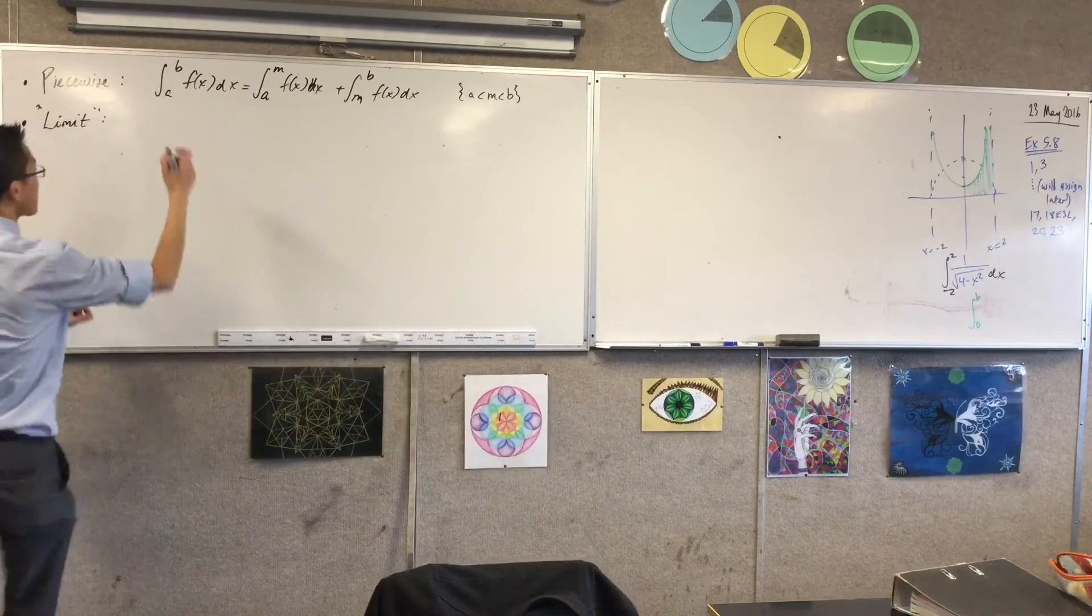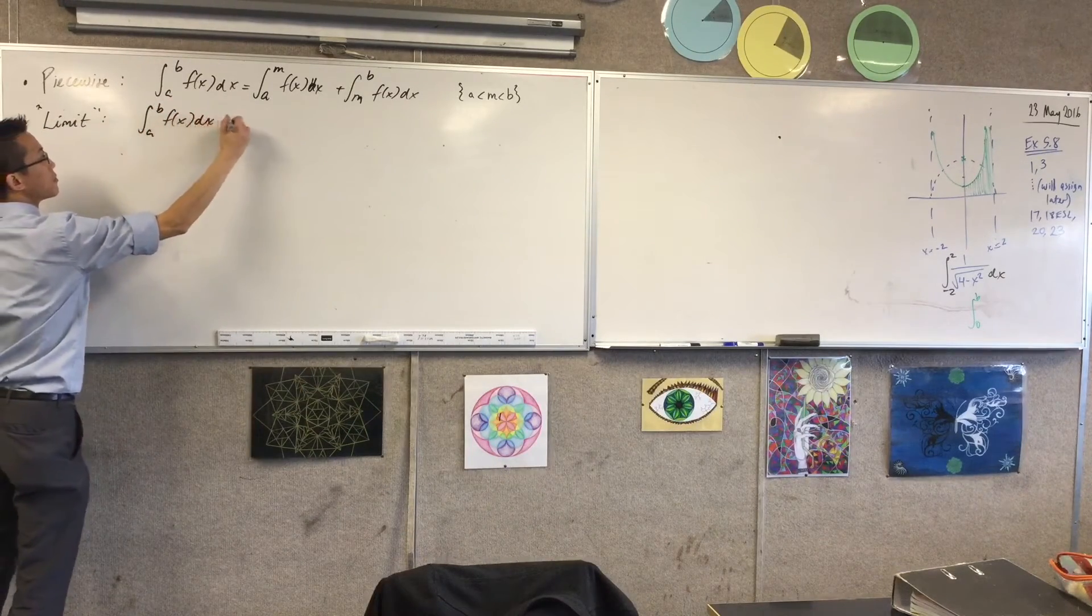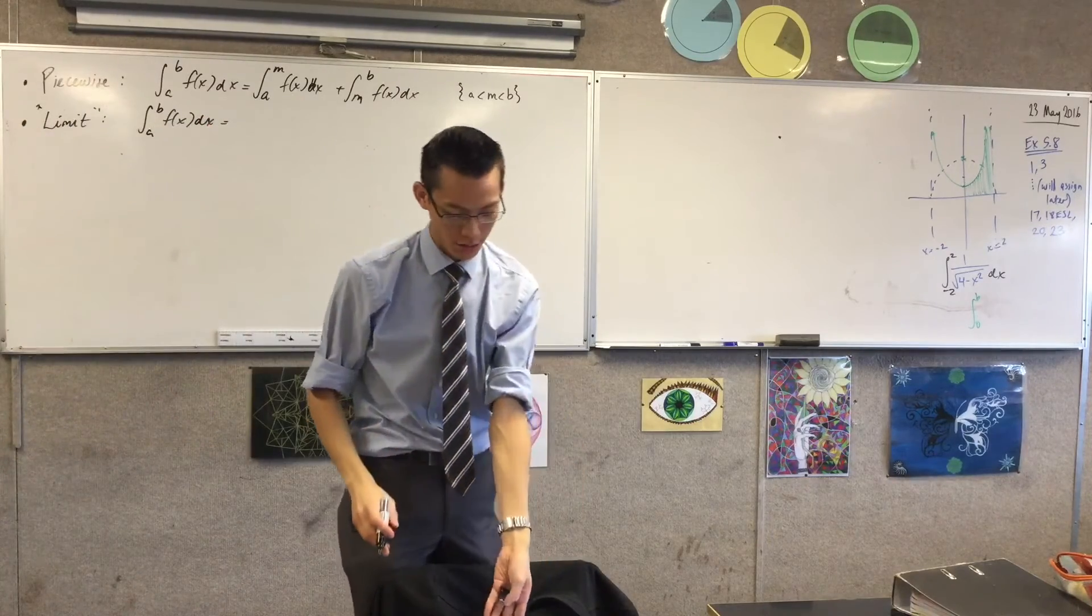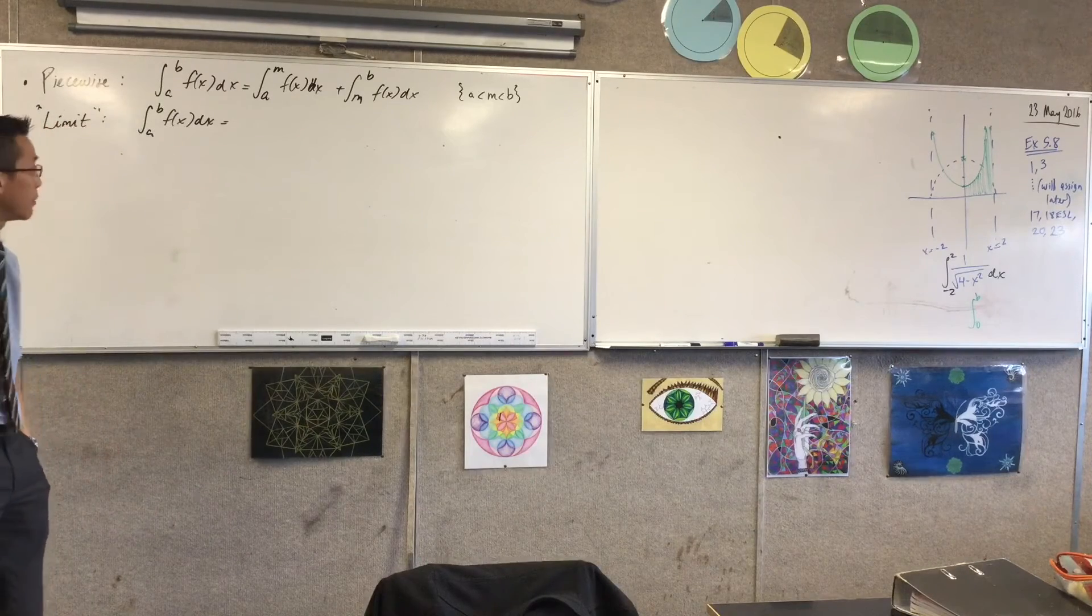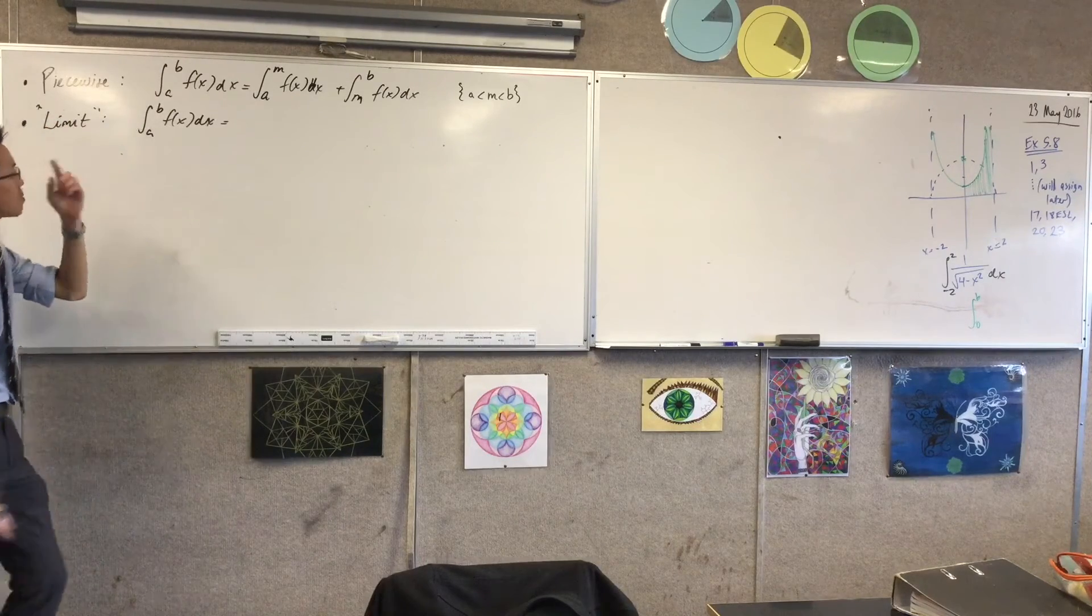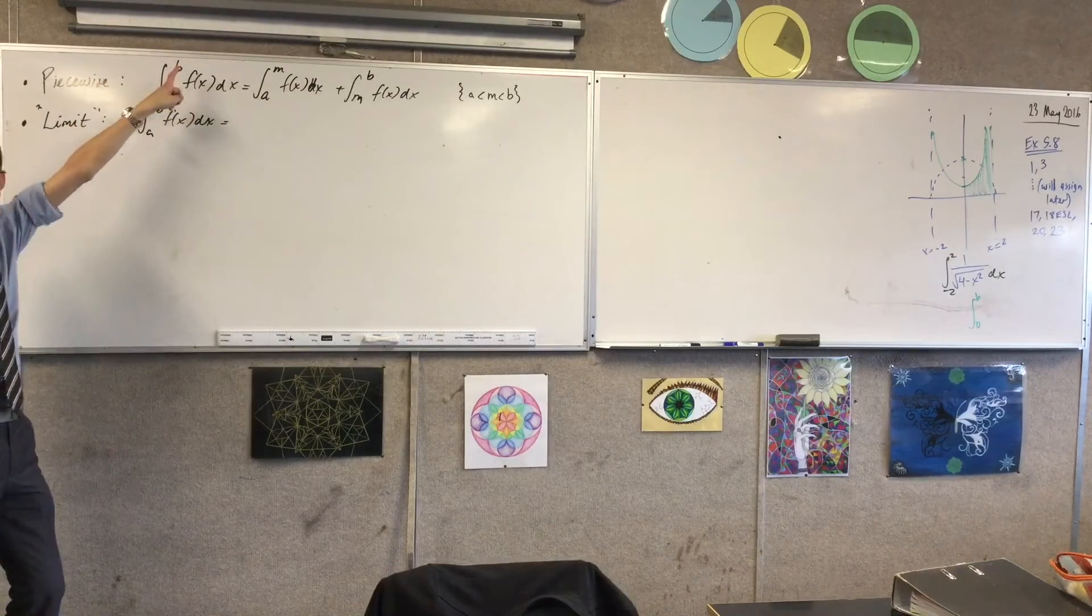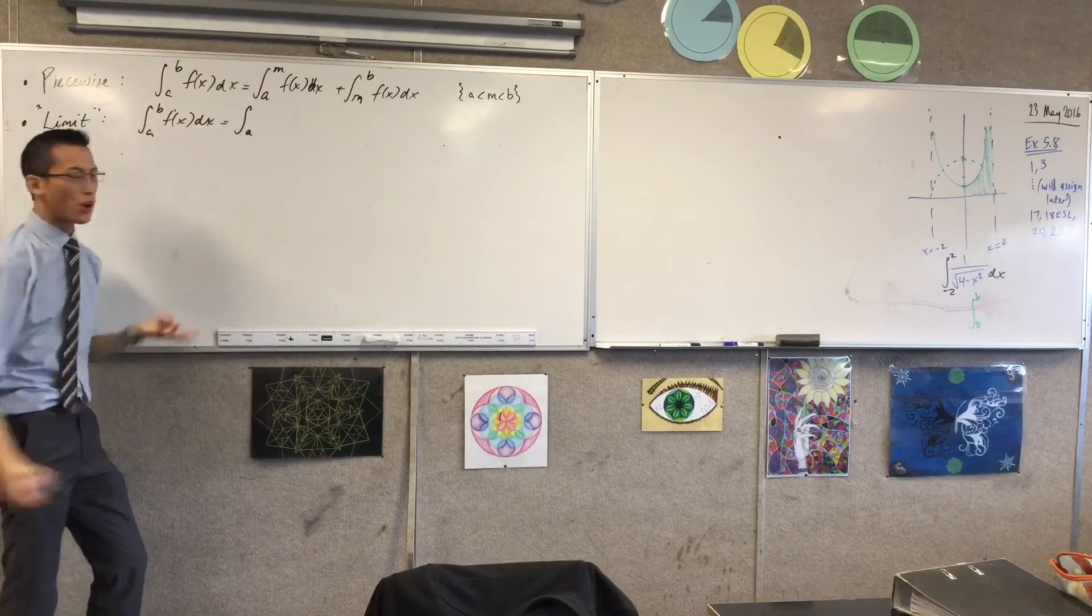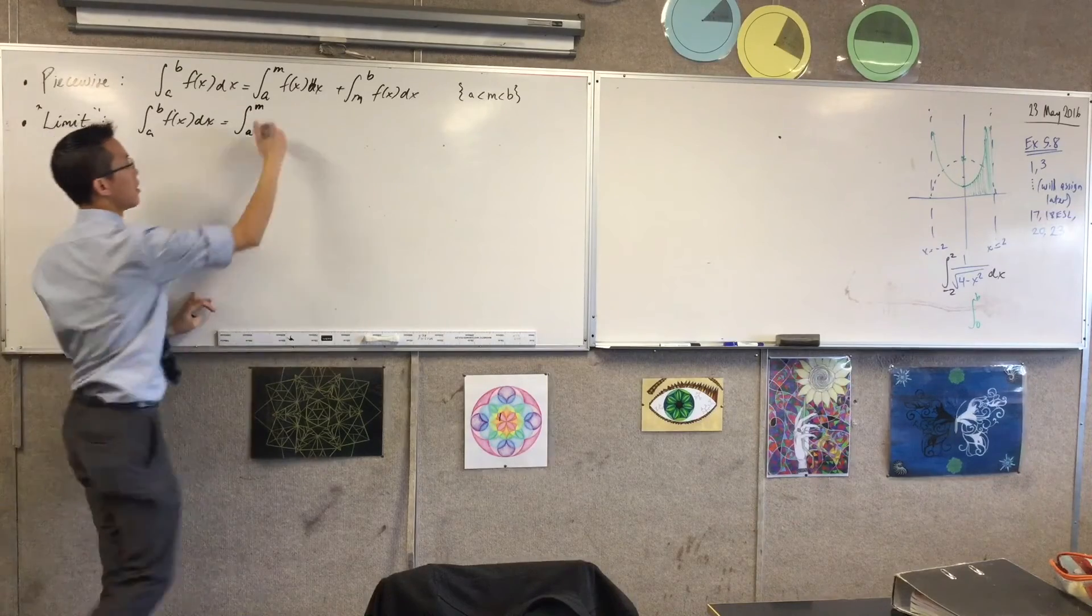So to state that formally, here's the way we're going to say it. The integral from A to B of some function, I can state that as, if one or both of my integrals are not defined, then I'm going to use limit notation to help me. So for instance, suppose my upper boundary is not defined. I'm going to take advantage of this piecewise thing. I'm going to say, well, if the lower boundary is defined, just go from A to some point in there, and that bit's okay, of your function.